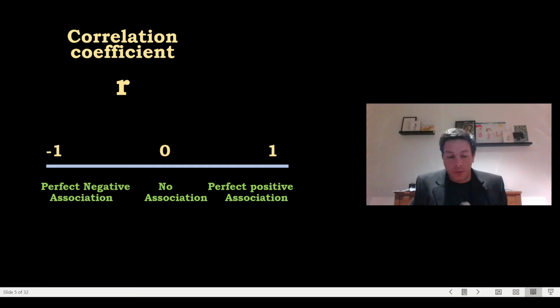It doesn't matter the type of variable you use. For example, you may think that increasing practice reduces error, or increasing practice increases performance. If the relationship is with increasing performance, this is a positive correlation, because the more you practice, the higher your performance. But if you take into account error, the more you practice, the less error. And perhaps you can have a very strong association, but you're going to see that one goes up and the other one goes down.